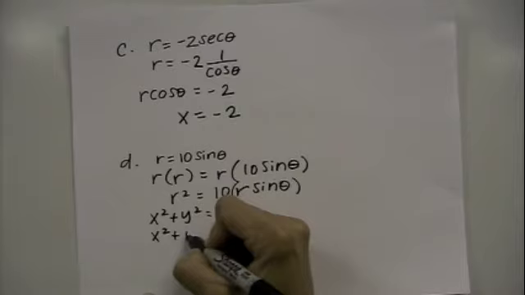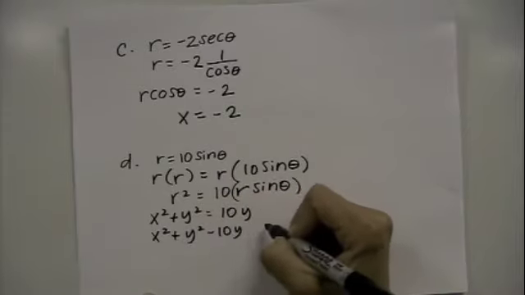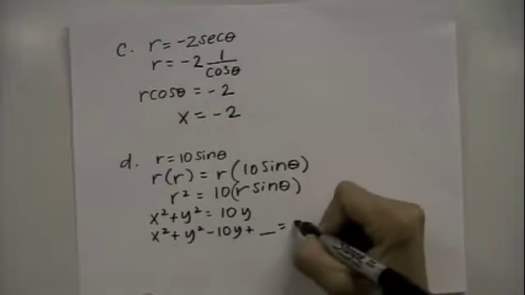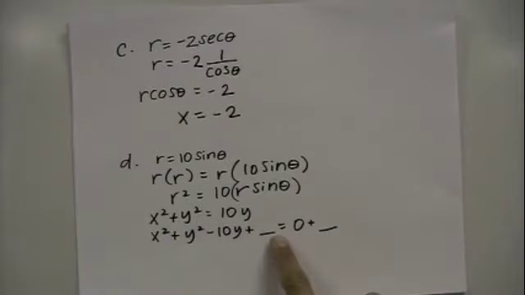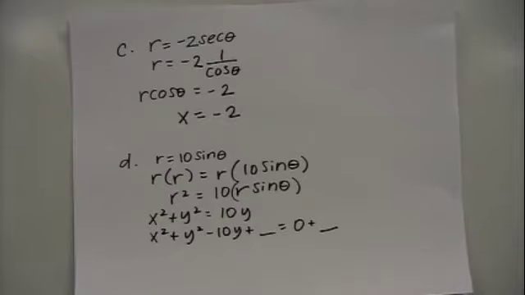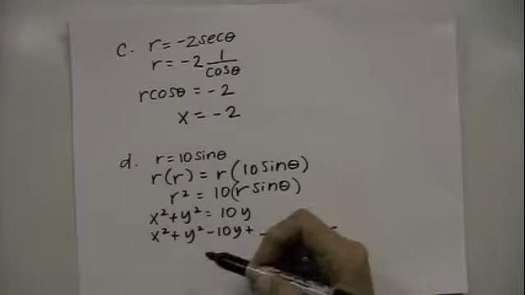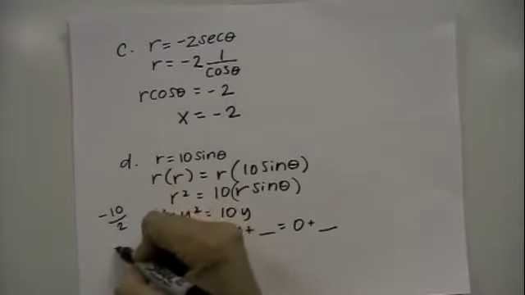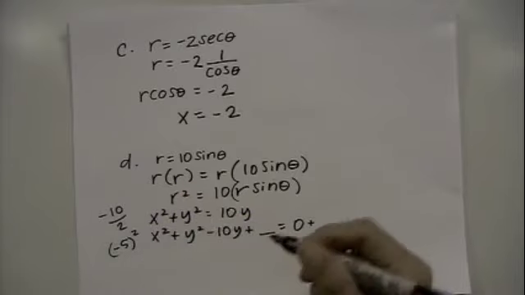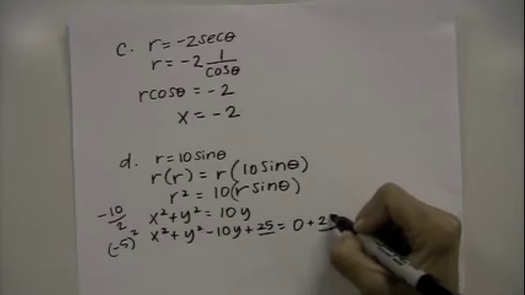Technically, you're done because you have only x's and y's, but on a multiple choice test or usually in the back of the textbook, they will manipulate this so that it looks a little more recognizable. So we're going to subtract the 10y over, and that's going to leave a 0. Then I'm going to leave 2 blank spots because we're going to complete the square on the y's. To refresh our memory, to complete the square, you take the b term, which is -10, divide by 2, and square it. So that tells us we're going to add 25 to both sides.